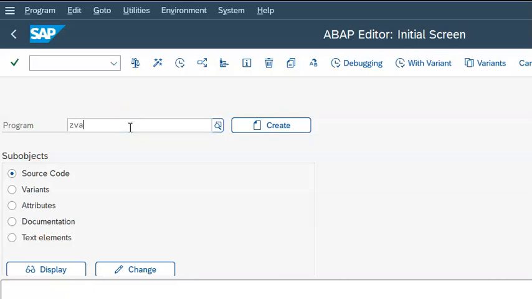So I'll write a program here ZBA_SMART_FORM. Just create.